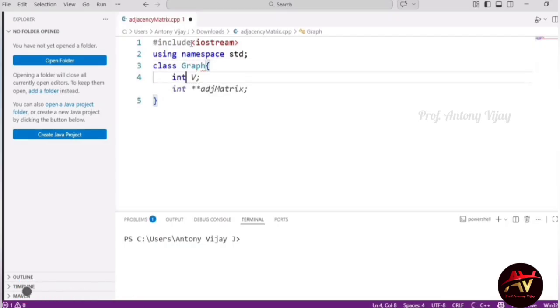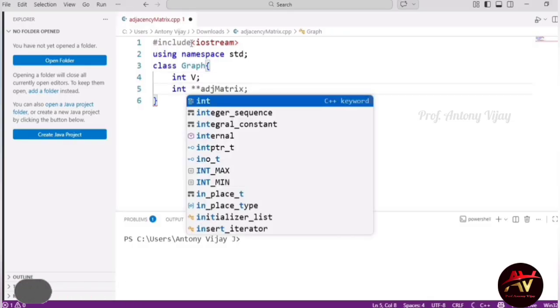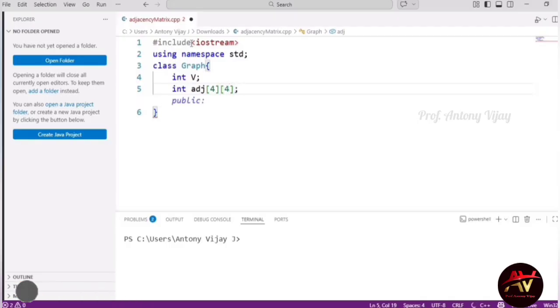So I have an integer variable for vertices, capital V, and in this particular implementation, I am taking a 4 cross 4 matrix, that is the adjacency matrix, of integer type, adj. I am declaring the 4 cross 4 matrix like this.